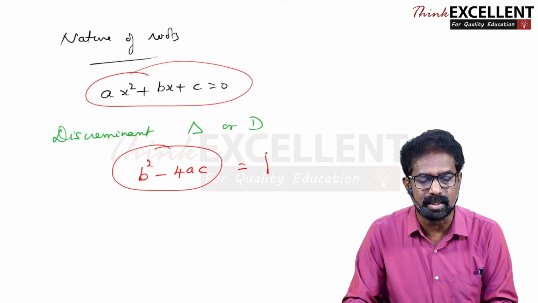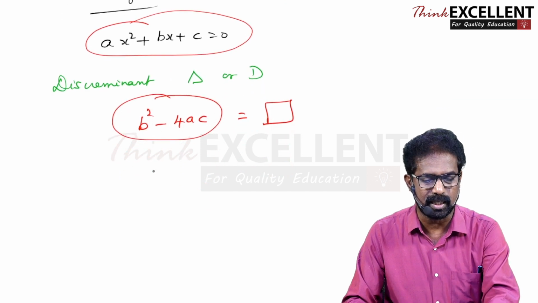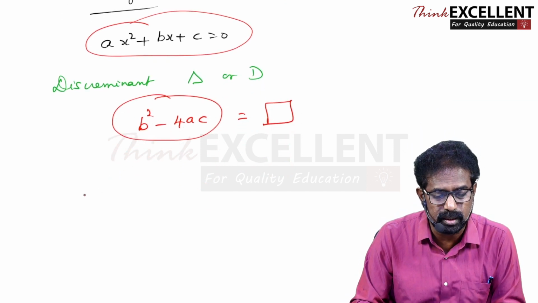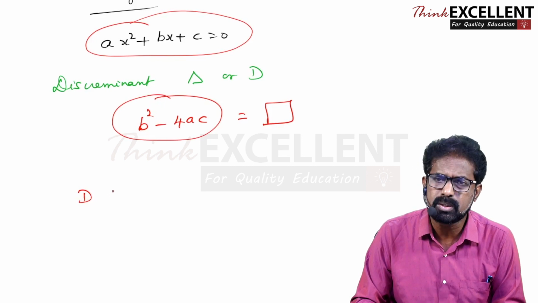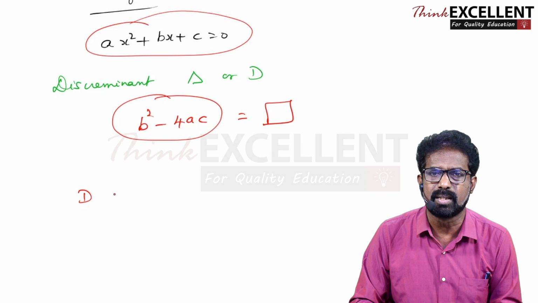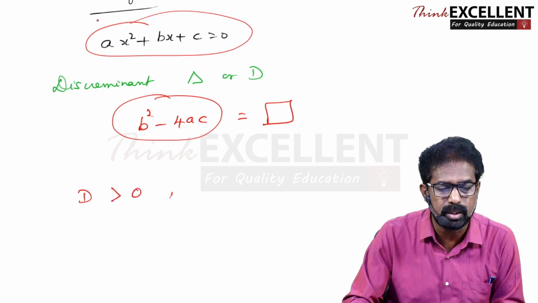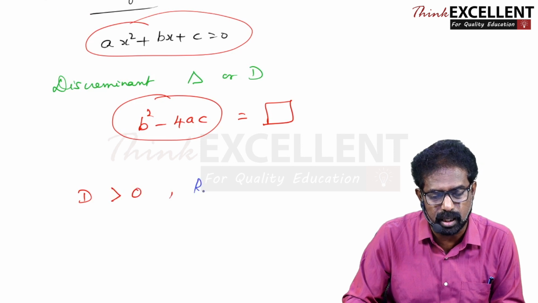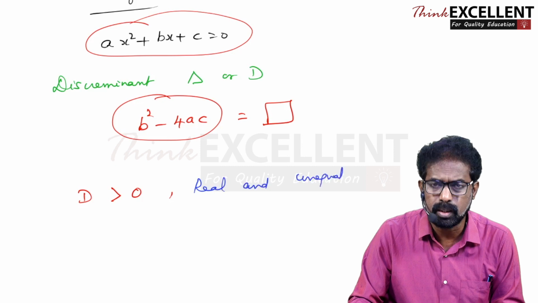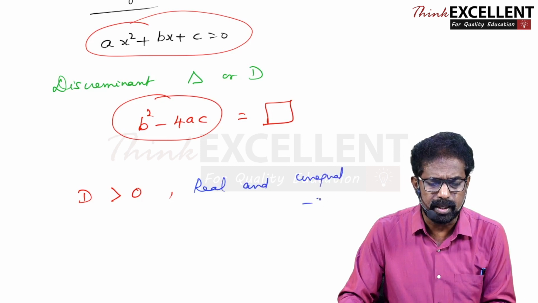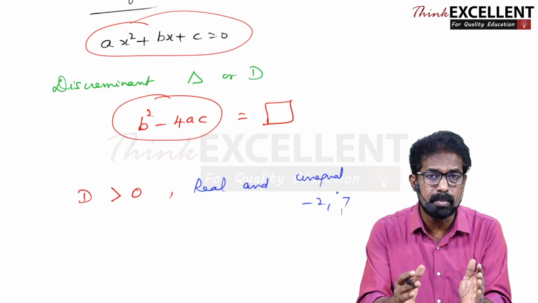Based on the answer you get, we are going to state the 3 types of roots. Please listen here. You find the discriminant D or delta. Suppose your answer is positive, you are getting 14. The answer is greater than 0. Discriminant is greater than 0, then the conclusion you have to give is the roots are real and unequal. Real and unequal, say minus 2, 7 or 2 by 3, 4 by 4 or something like that. Real numbers, but they are all different.